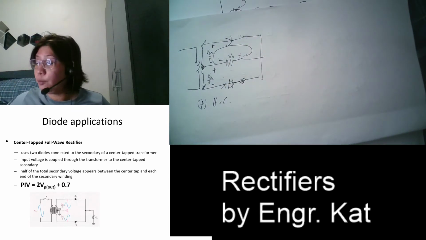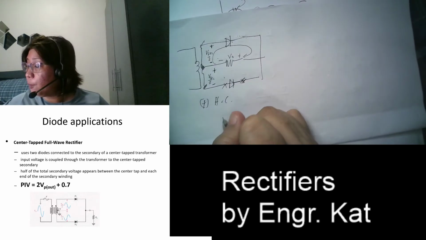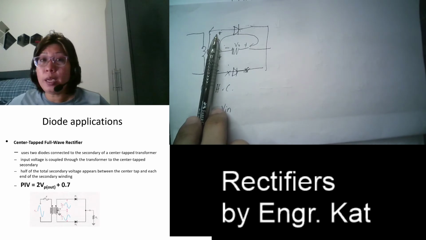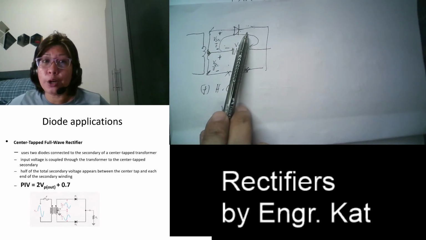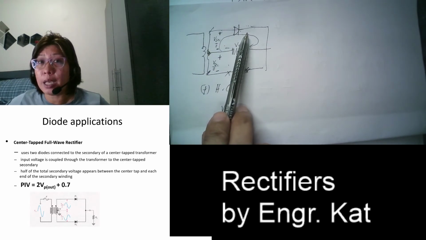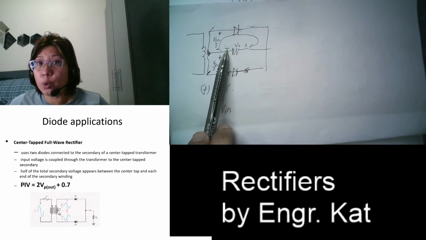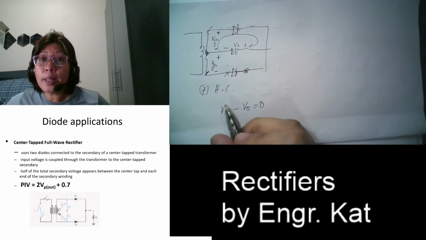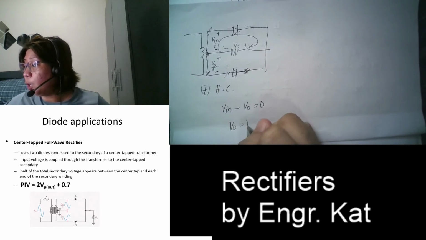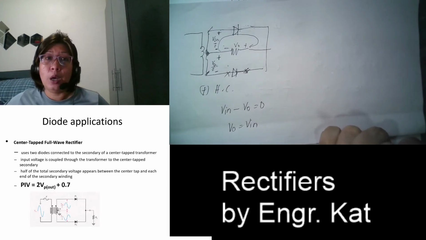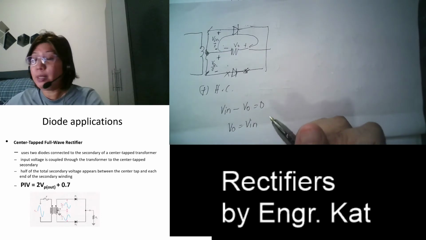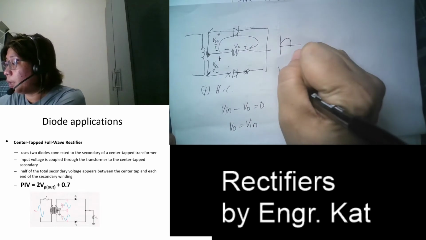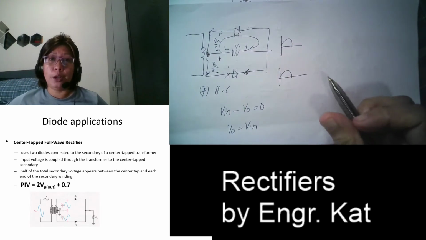So what is your output voltage? So we have here your input voltage. Okay, positive V in, and then we have your diode here, considering first that this is an ideal diode, and then we have here minus VO. So we have here V in minus VO is equal to 0. So what is your VO now? Your VO is equal to your V in. Okay, so what happens is, if this is our input, that is also your output here.